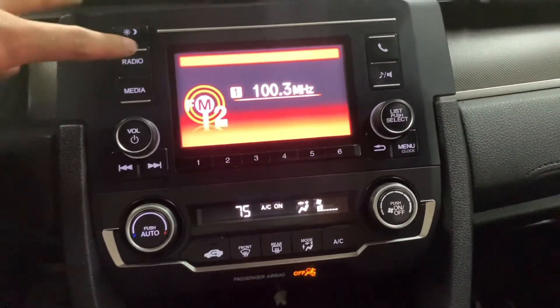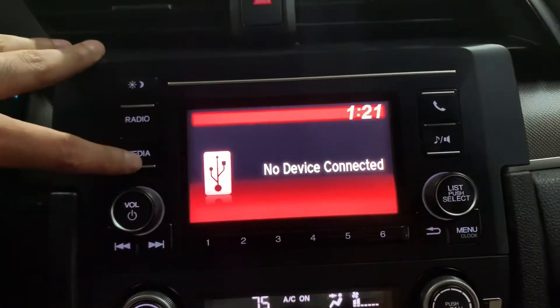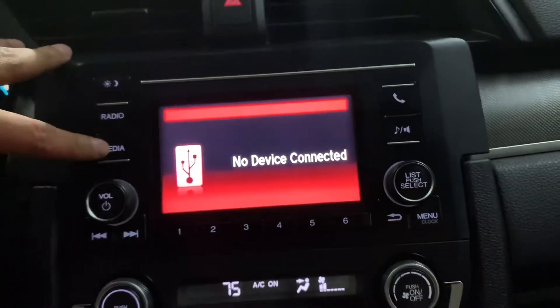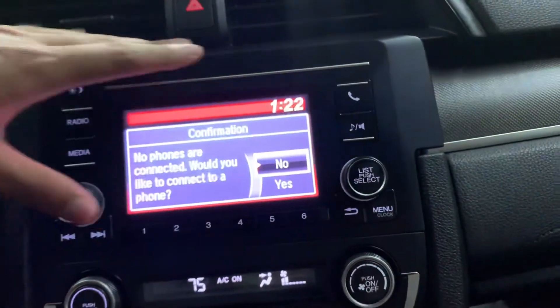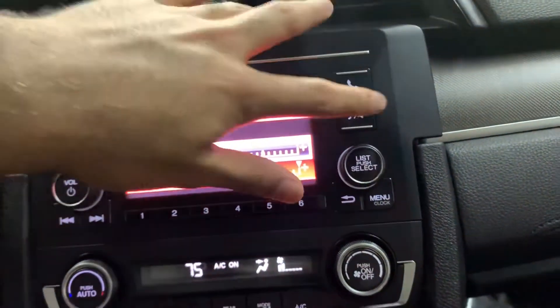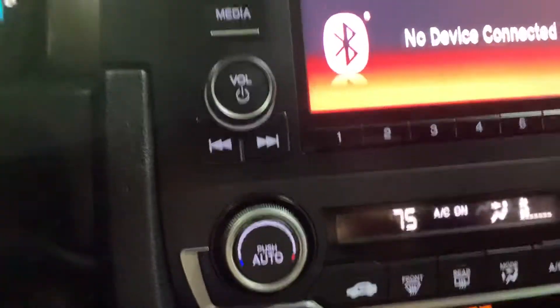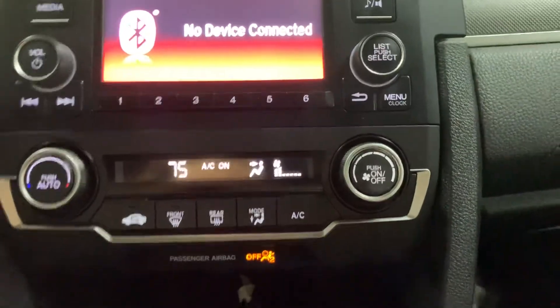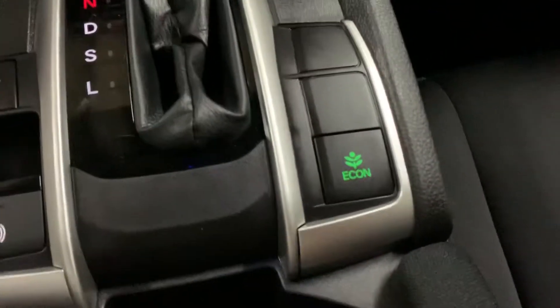You have your radio stations — FM, AM — and you also have your media options, which are Bluetooth or you can connect your phone via USB. You have connectivity right here, so that's how you can pair. You have your audio settings, your AC controls, as well as your media controls — those are working too. You also have your USB port, driving stick, power brakes, and Econ mode.